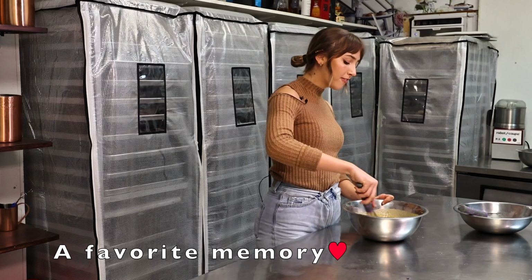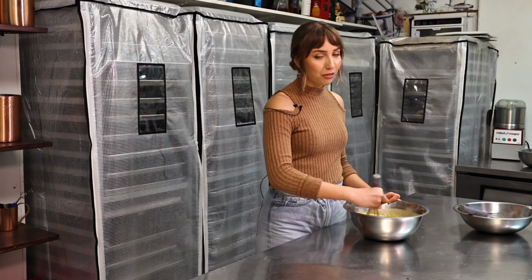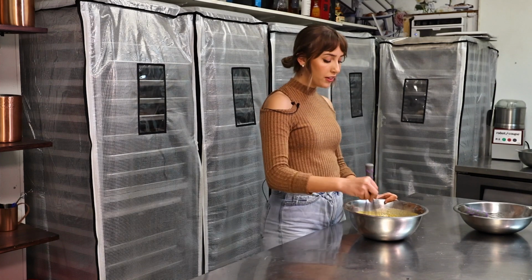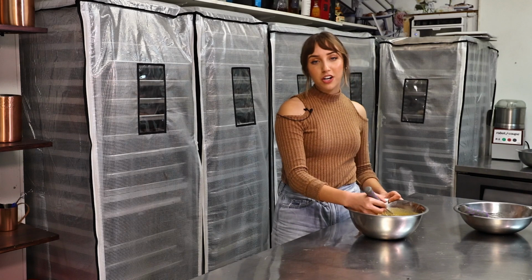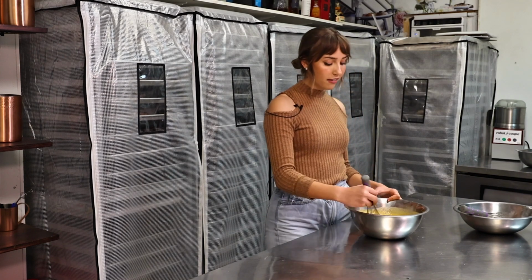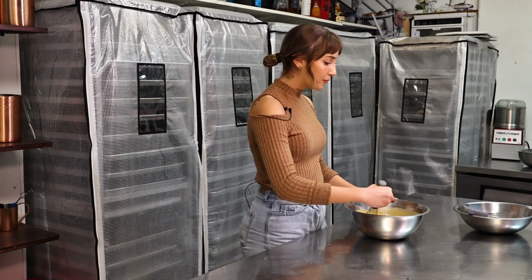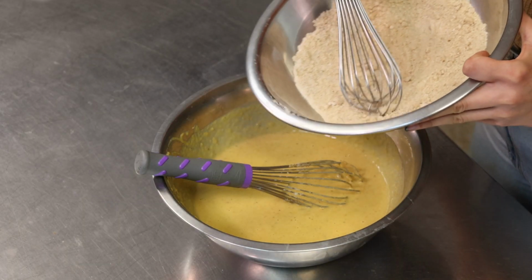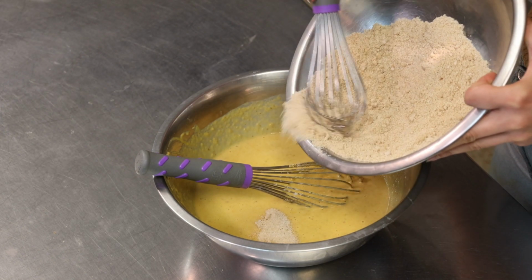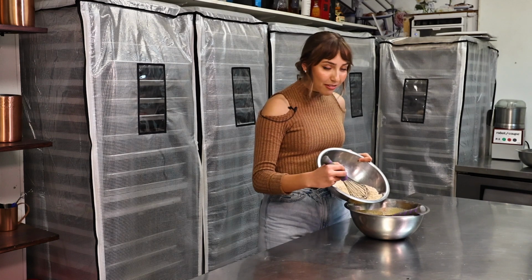One of my favorite memories for cooking pumpkin pie was with my grandma. One Thanksgiving, each of us were making our special pies. Mine, obviously, being the pumpkin pie. And everybody made their pies first. So I was left to make my pumpkin pie at 1 a.m. the night before Thanksgiving.